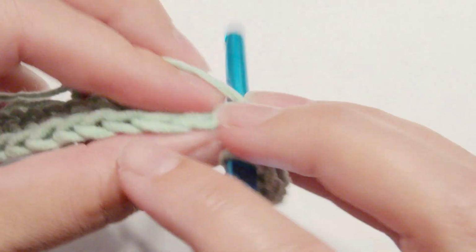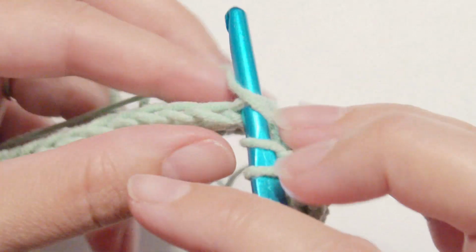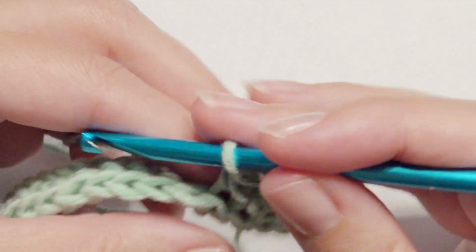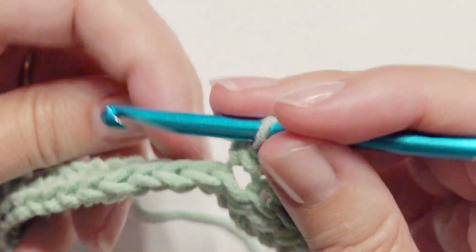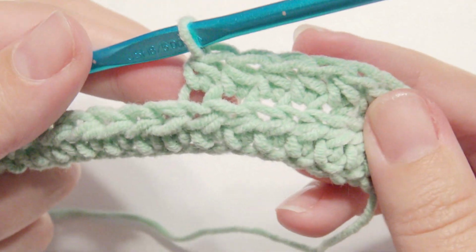You're just going to keep going in each back loop. If you need it bigger, you can fit it around you to see if you need it a little bit tighter. That's how I figured it out. Once I reached so many rows, I took it and made it go around my chest area, and it fit.